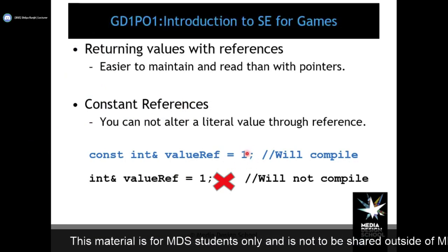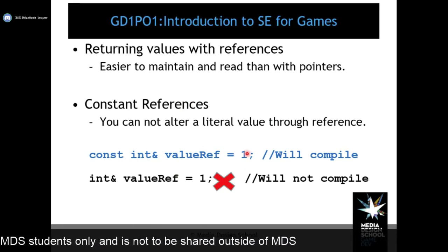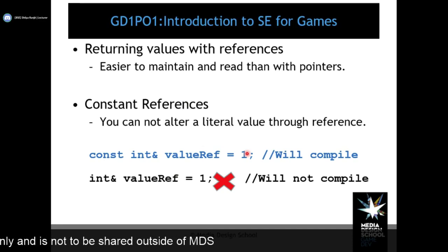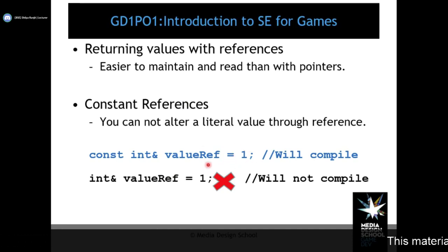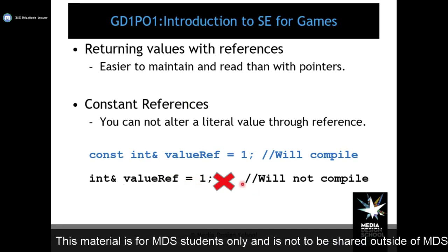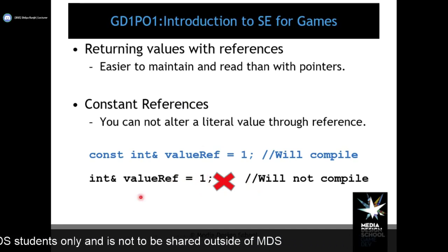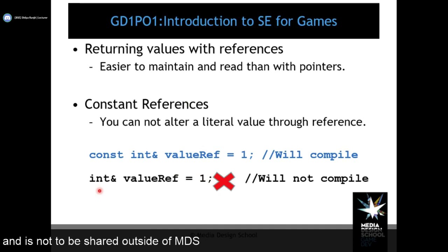So far, our references were always an alias name to another existing variable that we had created. But suppose you want to create a reference to some constant value, like 1 or some string value, then you will need to declare a const int reference. There is no other way to do it. If you were to do something like int ampersand ref is equal to 1, this is going to throw you an error because 1 is a constant value. A constant value cannot be referenced by a normal integer ampersand. You will need a const reference.